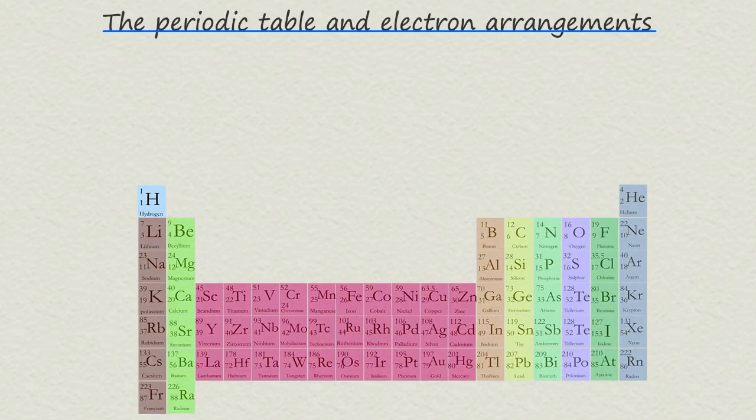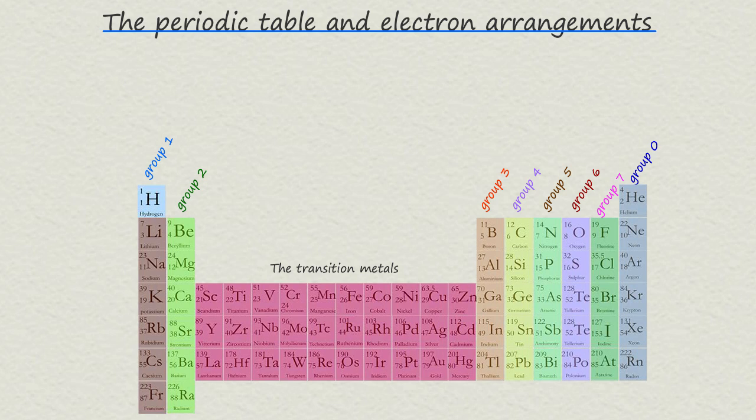In the periodic table, the elements are arranged in vertical columns called groups. Now there are 8 groups, starting with group 1, the alkali metals, and ending in group 8, or group 0, the noble gases, with the transition metals shown in red in the periodic table on screen. The horizontal rows in the periodic table are called periods, and in the periodic table shown there are 7 periods. Now there is good reason why the periodic table is set out the way it is.